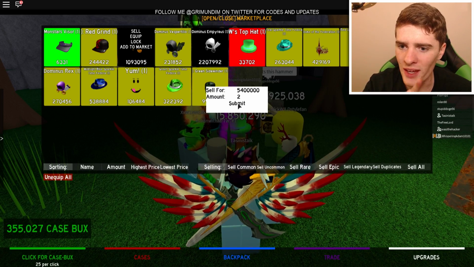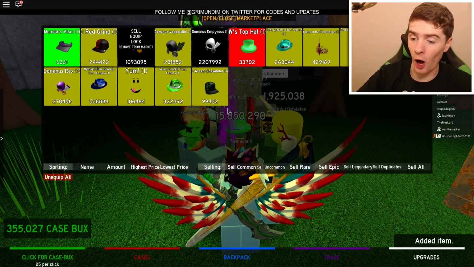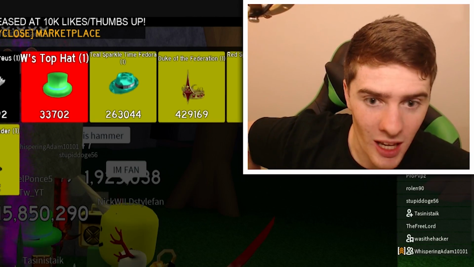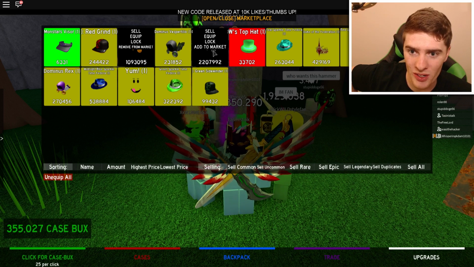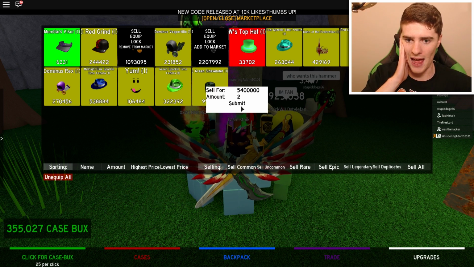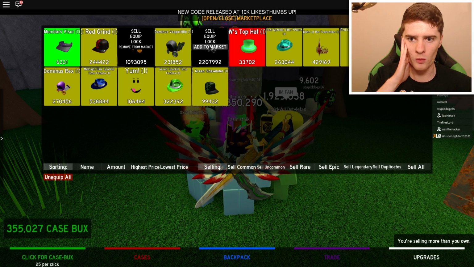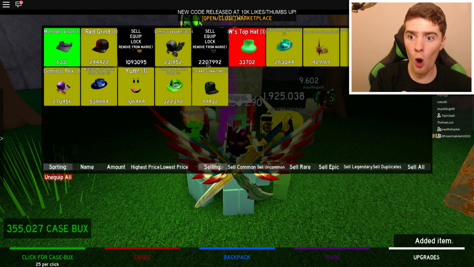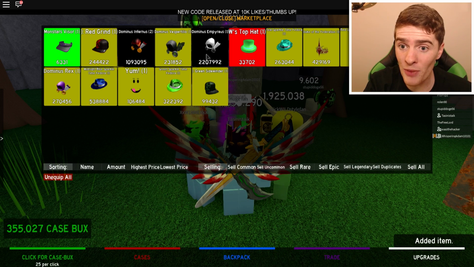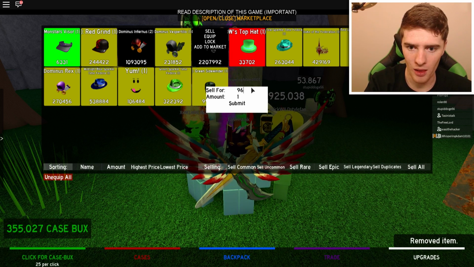Okay, so I can sell these on the marketplace for 5.4 million. If I sell both of them, I'll have 10 million. Let's see if I can sell it. It may take a little bit to sell because it's quite a lot of money. How much will this sell for? Submit is still selling the one that you own. Wait, what? Just one? Submit, confirm. Add it to the marketplace. Oh no! I messed it up. This one's two. Wait, can I remove from marketplace? Yes, okay.